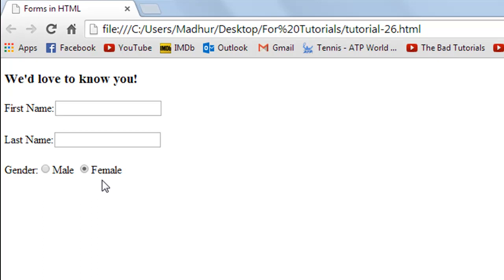You can either be in the age group 18 to 25, or in the age group 25 to 30. It's not that you can belong to both age groups. So in those situations, again, you use radio buttons. Whereas if you're selecting the ways in which people can contact you, through email, through SMS, or through call, then you can have checkboxes. We're going to check out checkboxes in maybe the next tutorial, but in this tutorial, let's see how we can construct this much.